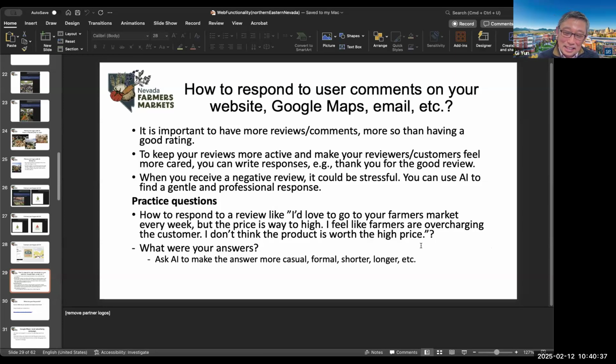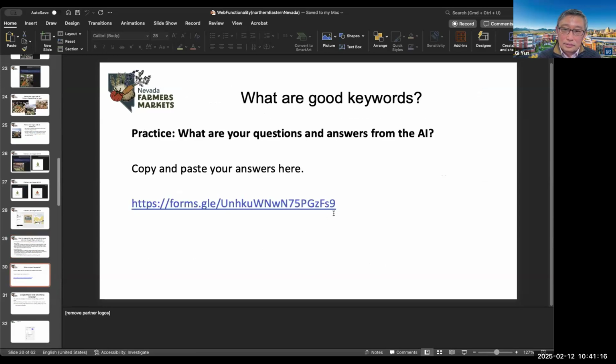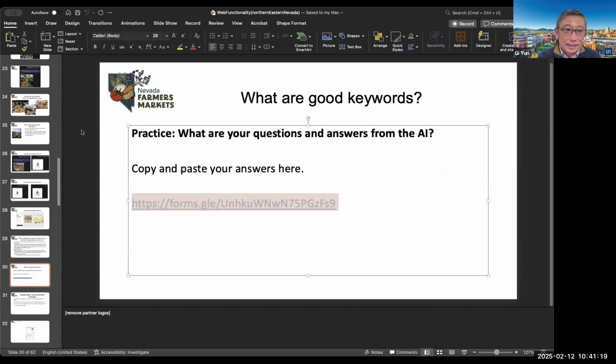Of course, this is a very gentle text compared to what some people actually post. There are some not so nice people out there. And how do you respond? You try to digest it and write, and your blood pressure goes up. Instead of doing it yourself, ask AI to answer. You can ask it to write a casual response, or formal, shorter or longer, or a polite reply. And you can relieve your stress by asking AI to handle very emotionally challenging responses.